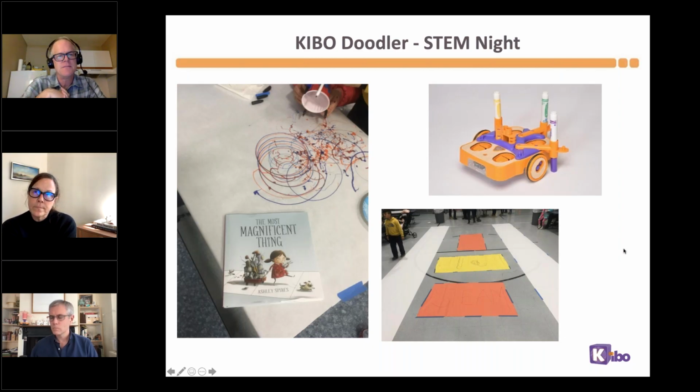And for our STEM night, in some of the schools, we were able to purchase The Most Magnificent Thing, the book, which is a wonderful book for inspiring engineering activities, engineering design challenges. And we gave those away in English and Spanish to parents. A wonderful outcome from this was when kids were finished making their robots, sometimes they would be sitting with their parents reading the book together and just going through the story. So it's a great way, I think, to bring families, communities, and schools together around engineering activities.